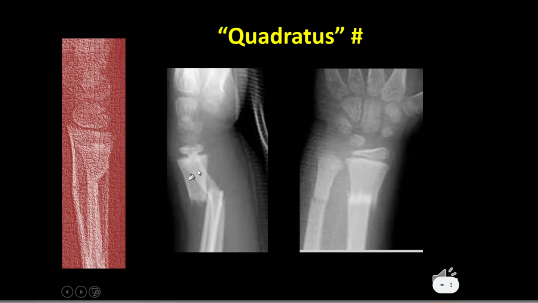The final stage of continued force may result in a complete fracture because of the muscle pull. The distal radius sits on the dorsum of the distal fragment and overlaps. These are called quadratus fractures because the quadratus muscle is actually covering the distal fragment and potentially might work as a soft tissue interposition and prevent a closed reduction. Many of these fractures will require open reduction. However, in skilled hands, one may be able to reduce this closed.